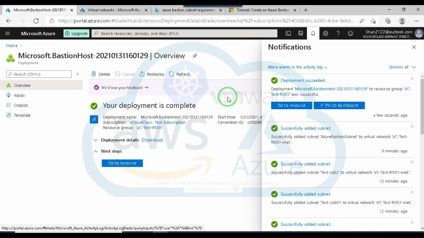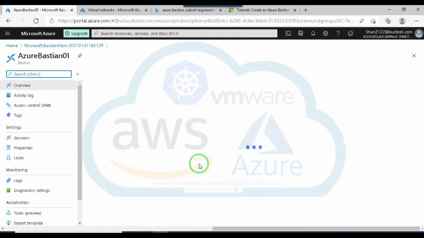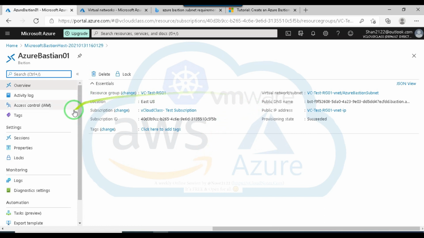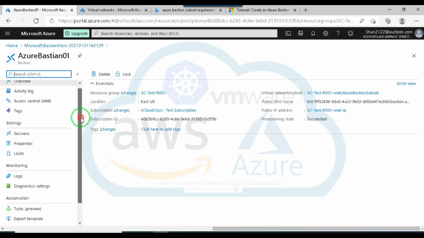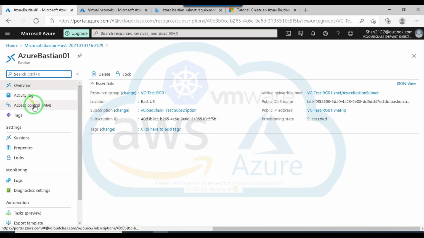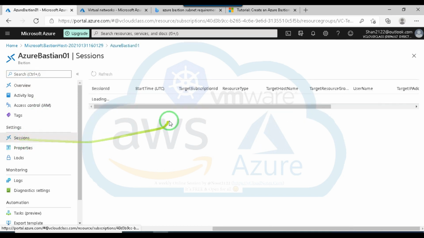Okay, it's done. Go to resource. There is not much you would see from here. You can check the activity log. Access control is for whom you want to give access; you can restrict who can use this Azure Bastion. From Sessions you can centrally see all the sessions.